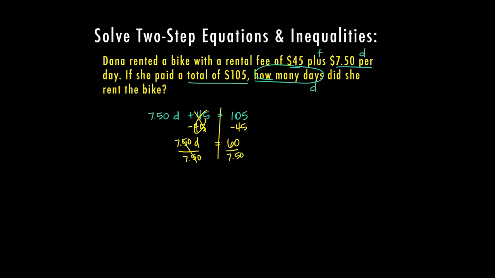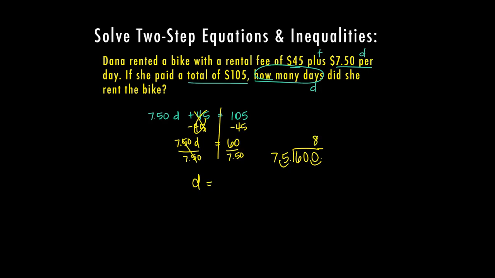So now I have to figure out what D equals by dividing. So I'm going to divide 60 by 7.50. If you need to go back and review the dividing with decimals video, I'm going to put the top number in the box. And in this case, I'm going to drop my zero just to make this easier. I do have to make the outside number a whole number, and whatever I do to the outside, I have to do to the inside. So I'm going to move that decimal over one place to the right. So now essentially I'm actually solving 600 divided by 75.